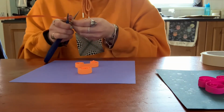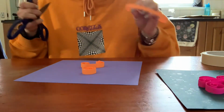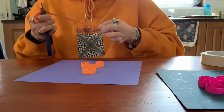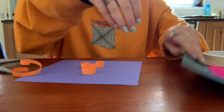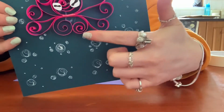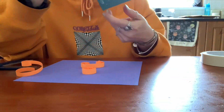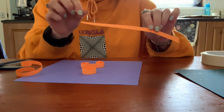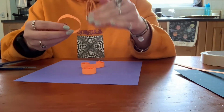Now the reason I keep doing this with the scissors to give it that initial curl is that I find the card actually curls much better once you've done this. Because the first time I was making these, I'm not sure if you can see up close, but see, here and here, you can see the way it doesn't really curl. It's very angular, and that's because I just got the straight bit of card and started folding it, and it kind of goes like a little triangle, whereas this sort of loosens the shape of it up and allows it to curl round much better.